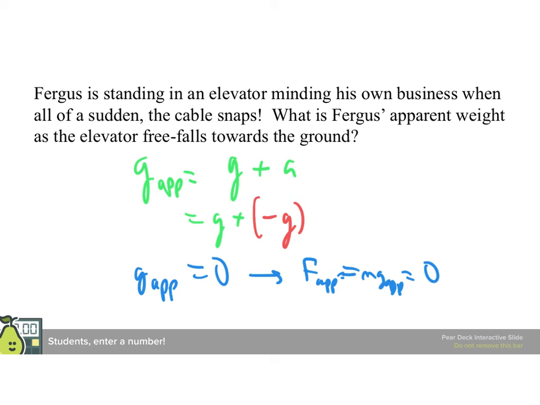If he let go of a textbook next to him, that would fall towards the Earth at 9.8 meters per second squared. But he's falling towards the Earth at 9.8 meters per second squared. So he would see it as floating next to him. He would think that he is weightless and that it is weightless and that things just float. Of course, this ends badly for him at the bottom of this arc if we're not careful, but during this time, he would think that he was in a weightless environment.